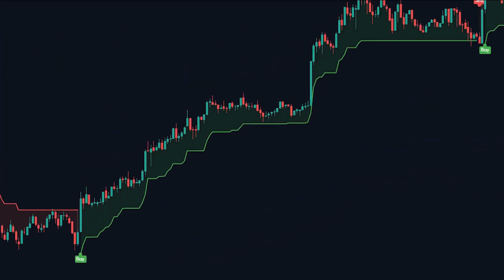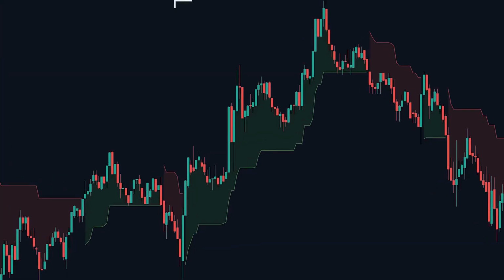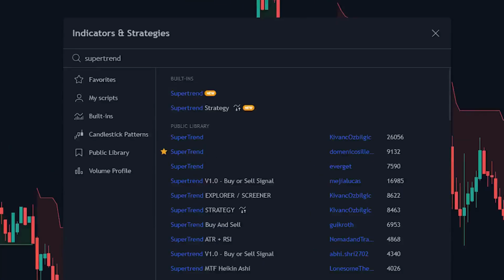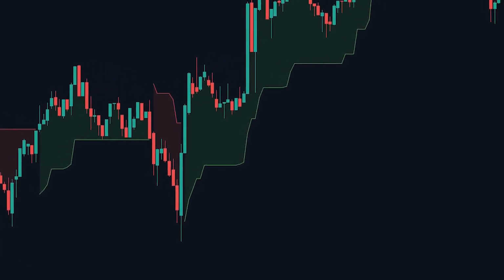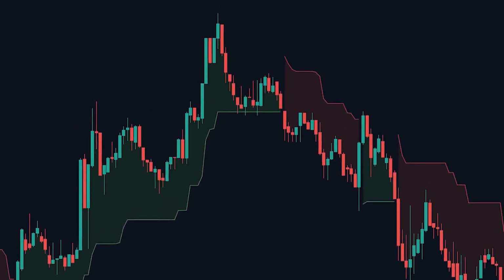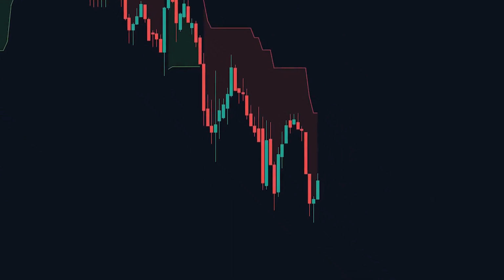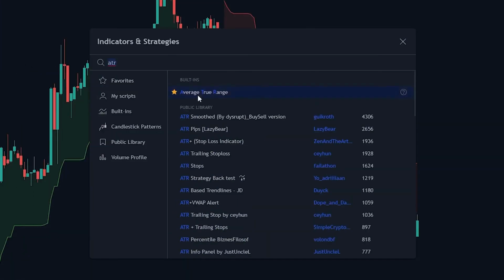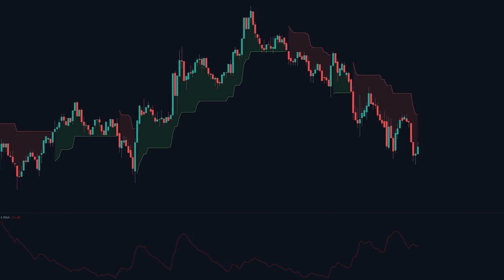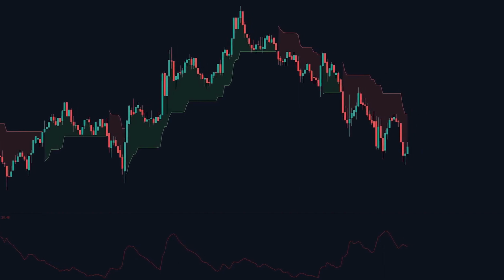If you haven't heard or used this indicator before, well, it's pretty good at finding trends in the market, hence the name. Why this indicator is so powerful is because it does not only track the momentum of the market, it also uses ATR, which basically means that it also takes volatility into consideration. I'm going to show you how to take advantage of this and make a lot of profitable trades first.